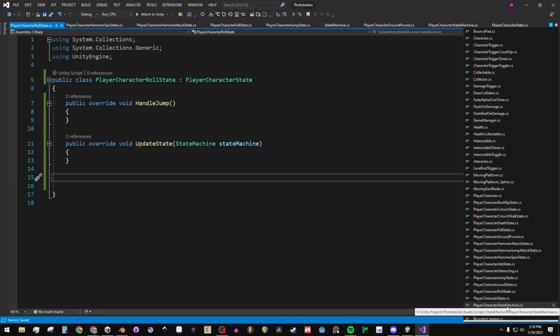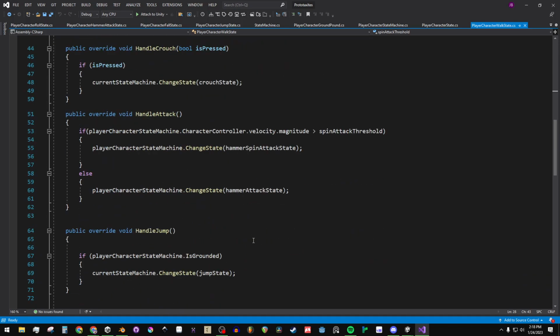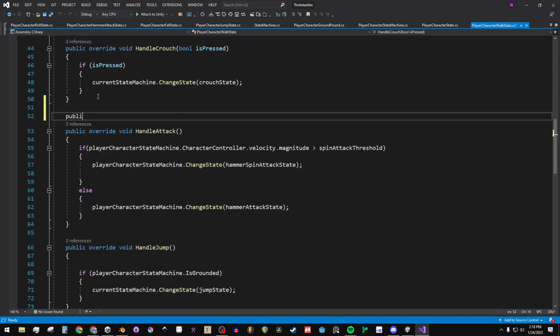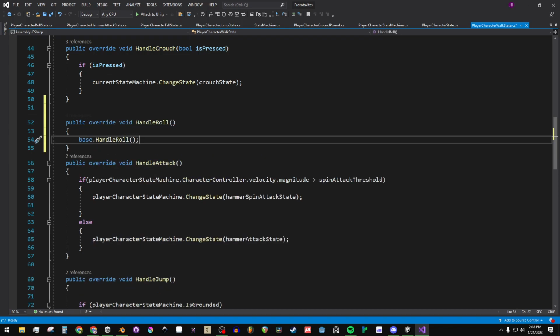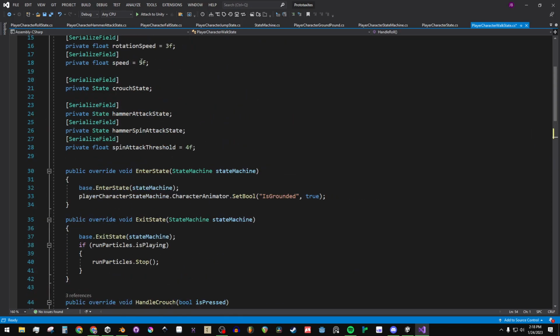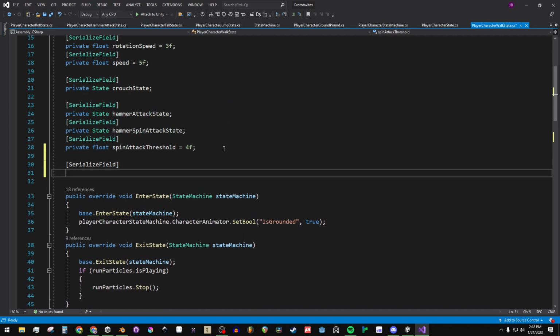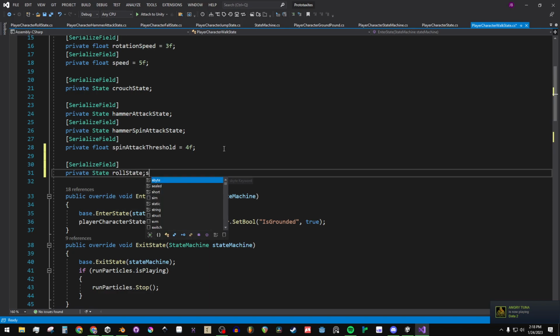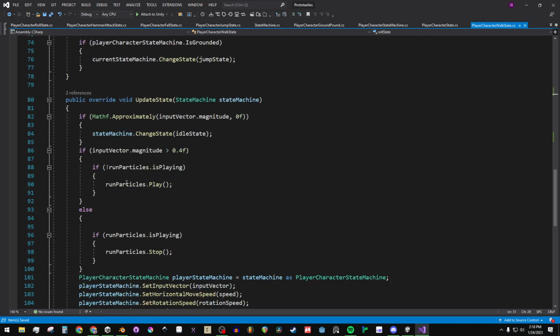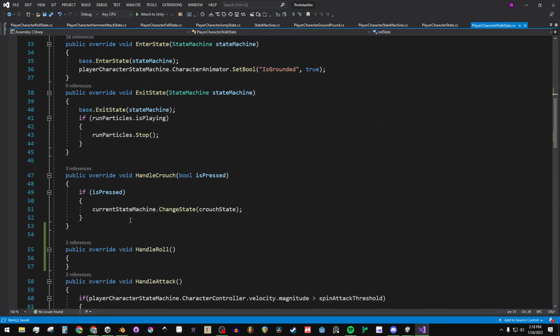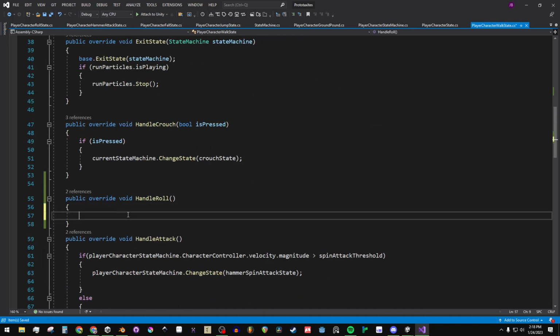So we'll start with walk. And then we'll do the same thing in the idle state.